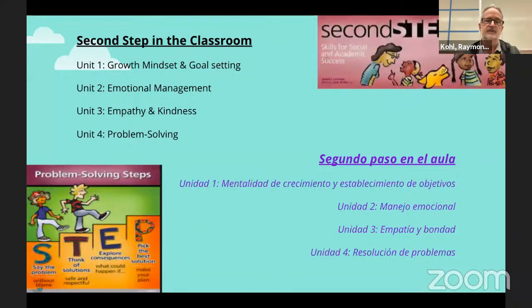The second unit is for emotional management, better understanding emotions and feelings and how to deal with them. Often when things happen to me as an adult and I feel emotions inside, strong feelings, maybe I'm even angry, I think to myself, did that person really mean that the way I took it? And I try to slow myself down, use my mindfulness, and reflect on it before I respond. The third unit is on empathy and kindness. So understanding others better and how to be kind. And the fourth one is, again, problem solving.